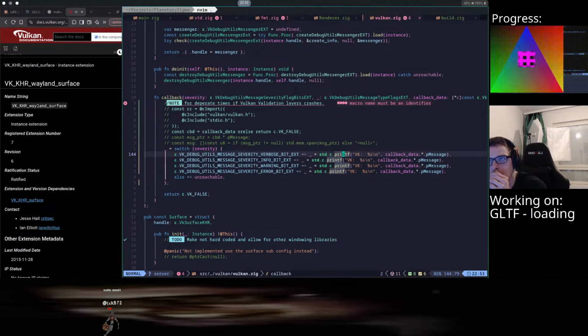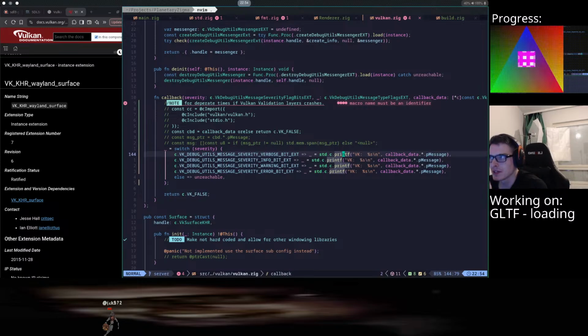Maybe I should link. And you figured it out because of a backtrace or something? No, we have had this issue before, where the callbacks crashed with the validation layers. I don't remember what the reason was, but I remember that I switched the print to using a C printf again, and then it was working. And so I changed it back, and yeah, now it's there.